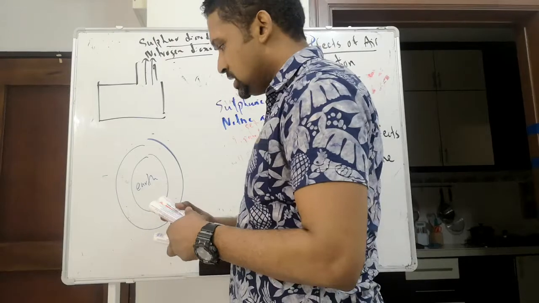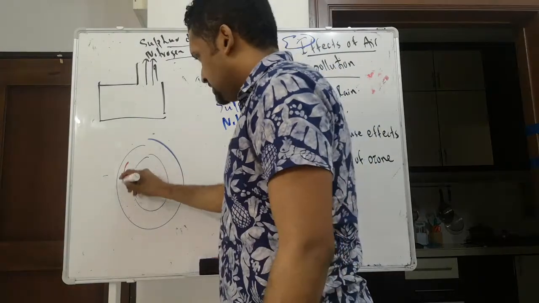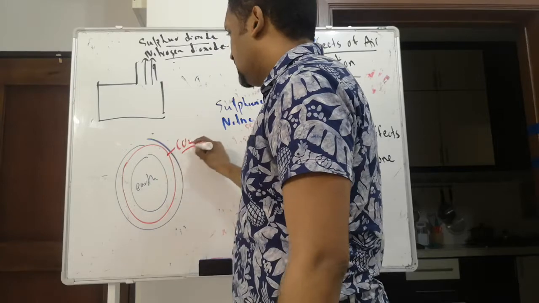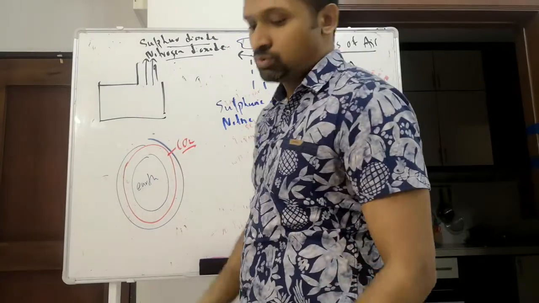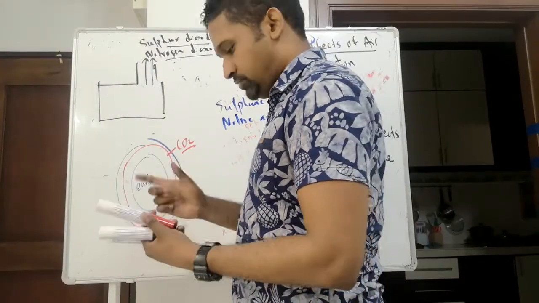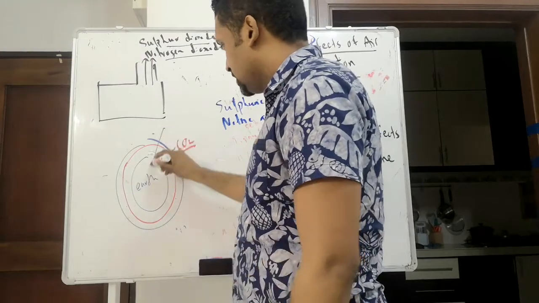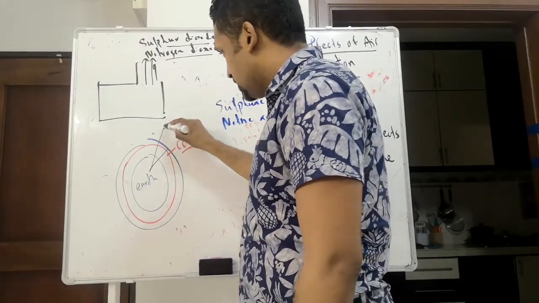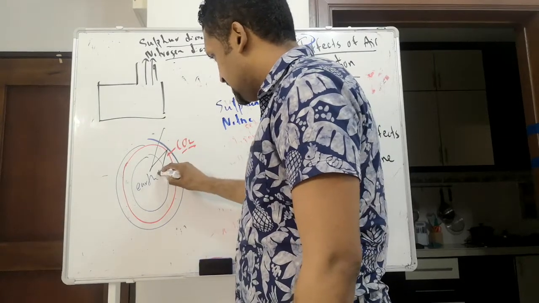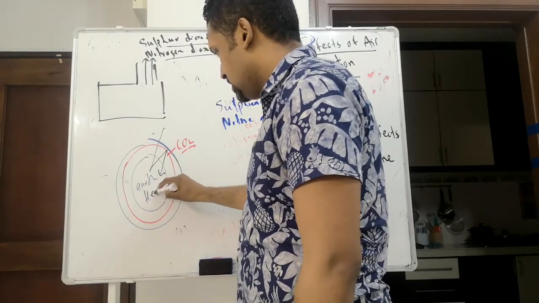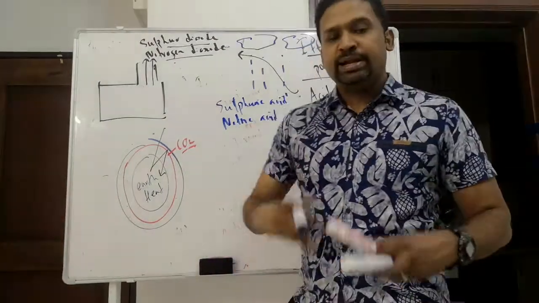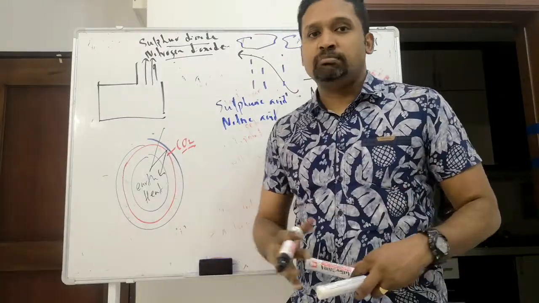So what happens is, Earth now has a layer of carbon dioxide, a thicker layer of carbon dioxide. Normally for Earth, heat comes in, heat will go off if there is no carbon dioxide, but because there is carbon dioxide, the heat is trapped. So heat is trapped in Earth. When heat is trapped, temperature will increase. When temperature increases, ice will melt.